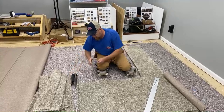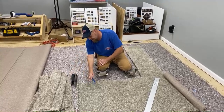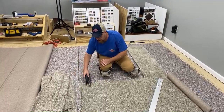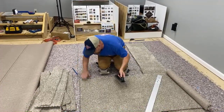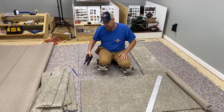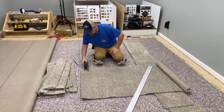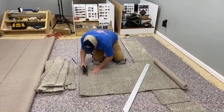I even took and row ran one side and tried it out. I row ran both sides to where both of these would be in the row and cut, and I still could not get it right. So we're gonna make a cut right here and see without row running, as the gentleman does on the video, and we're gonna see how it works.